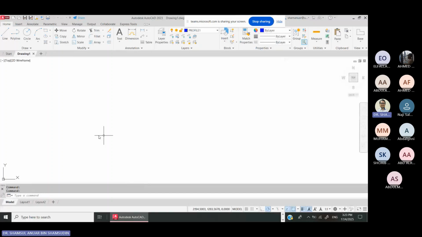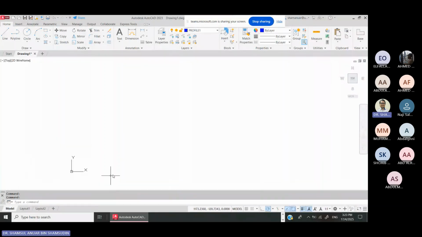Okay, so let's say if I want to create something. Have you used AutoCAD before? If not, don't worry. Yes, Doctor, I used it. Okay, so if you learn slowly, I think you can get it. But you are not required to use it. If you want to learn, I guess it's a very good tool to help you in your work. Because this one is very easy CAD.